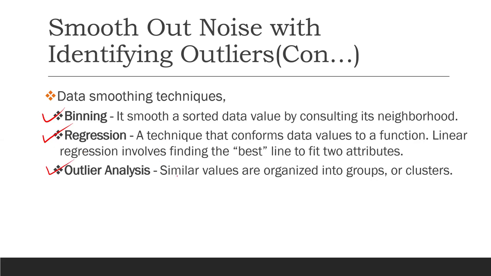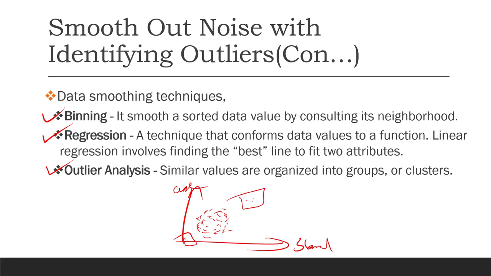Outlier analysis means the plotting, right? Based on the different attributes, age and salary, you are plotting the columns. If you plot these, you have some distribution of your data. If it is an abnormal value, it is far away from the normal distribution. So depending on the number of abnormal values and some other parameters, maybe you can remove those outliers, right? Based on their similarities, you are grouping the data. At that time, you can easily find out the outlier values.